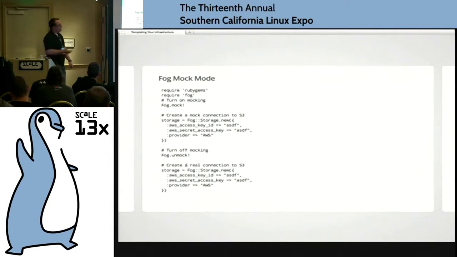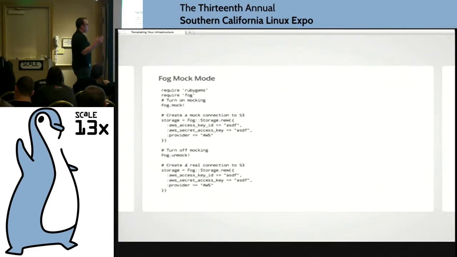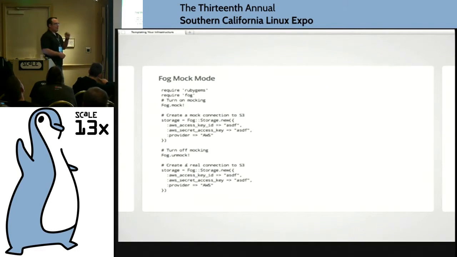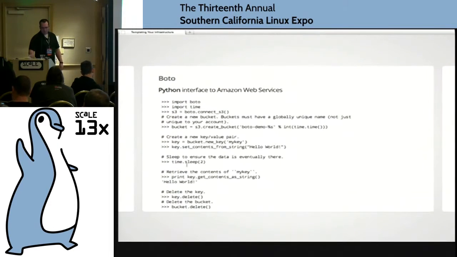So Fog also has this notion of a mock mode. If I don't have an endpoint and an account to go hit, there are some resources that support mocking. So I'm like, hey, I don't have this endpoint, but pretend like you do. You could say I have this storage endpoint and my key is bogus and my ID is bogus and my provider is AWS. And this would show you what a real one looks like, which is actually similar, but those keys would be valid if I unmocked it. But the idea is I could hop in there and do things like create container, and then list container. So I could interact with the tooling without actually doing that on infrastructure. And that was one of the things with Fog that seemed kind of cool.